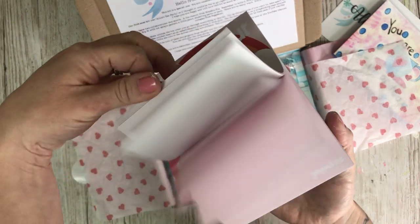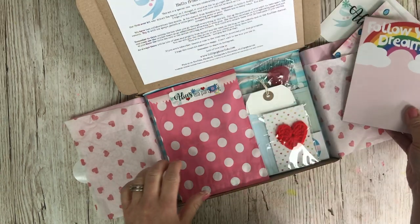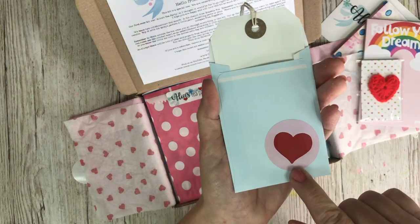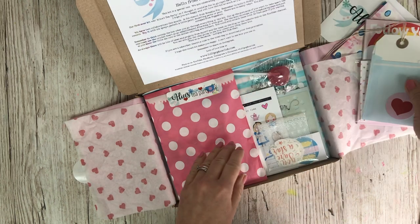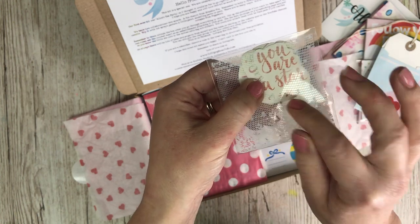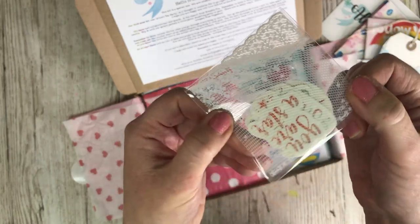So you've got a little notepad — I have got some projects to share with you of how I've been using the kit so far, and one of them is to use this as a title, so don't think of it as just a notepad. We've got a crochet heart this month which you can use as an embellishment. Also got a little envelope with a sticker on it and you get a little tag inside which I have actually stamped for you. We've got some cute die-cut stickers — they are actually sticky backed but if you want you can use them as die cuts. They've all got really positive words and phrases. They're really cute, and don't forget to use the cute baggies as well.